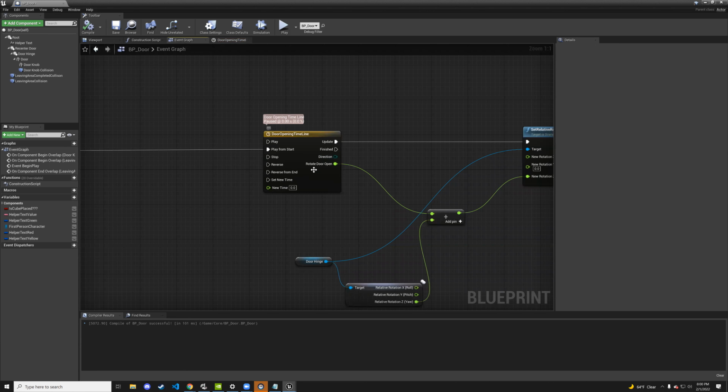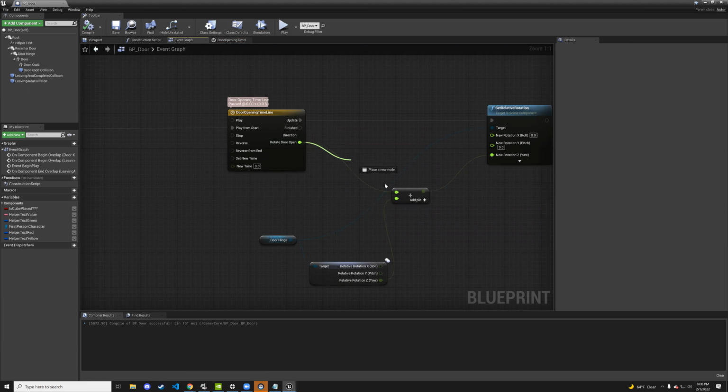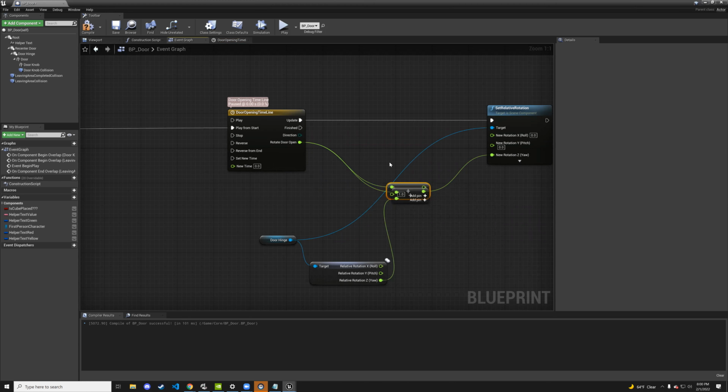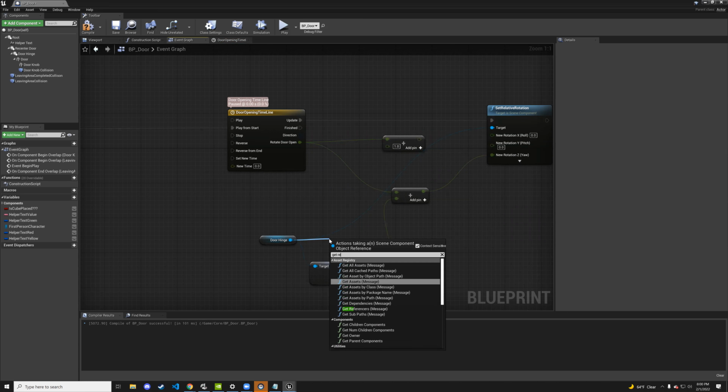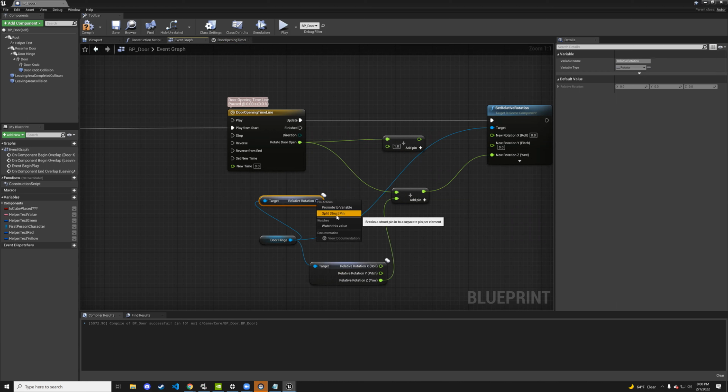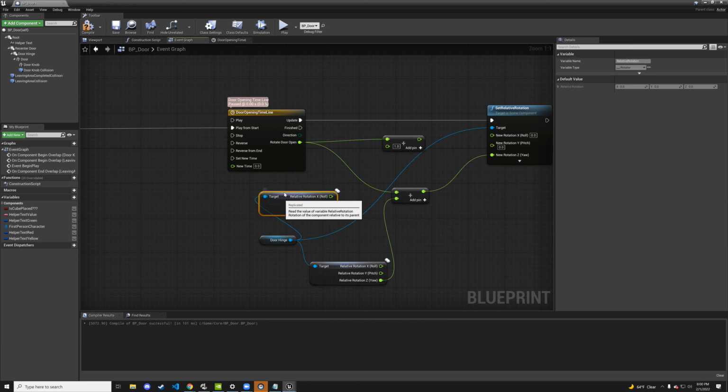All right, with that set, now I have this new rotate door float value, and I'm connecting it with a float plus float, like so. And then my door hinge, I'm doing a get relative rotation, actually. I'm breaking the rotator vector to 3 different floats.